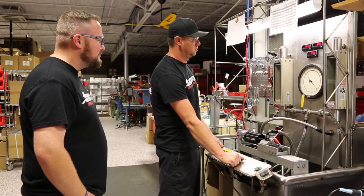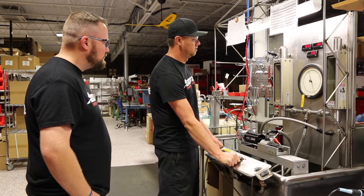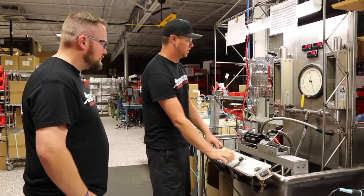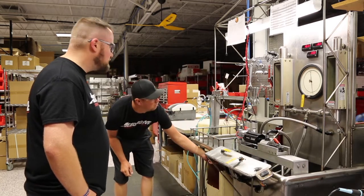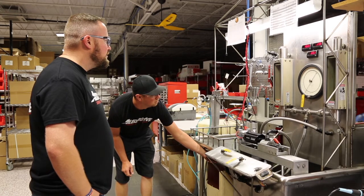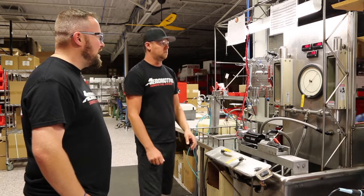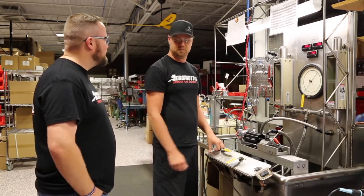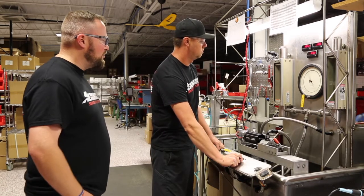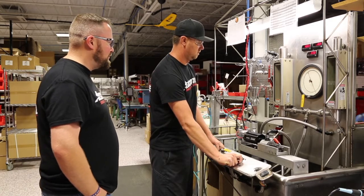You can hear the pump change pitch as the pressure is applied and released. Back to 60 psi, and we can actually increase the voltage. You bring the voltage up now — 13 and a half volts — you can hear the pump increase. And again, that all goes back to the internal controller that's managing the pressure and the volume of what the pump's actually outputting.